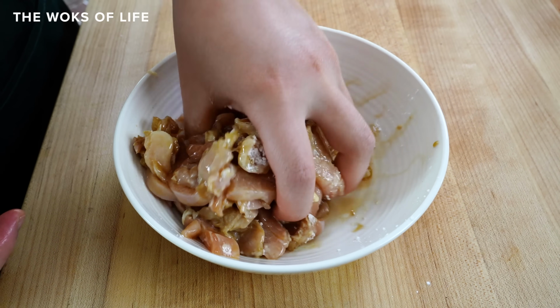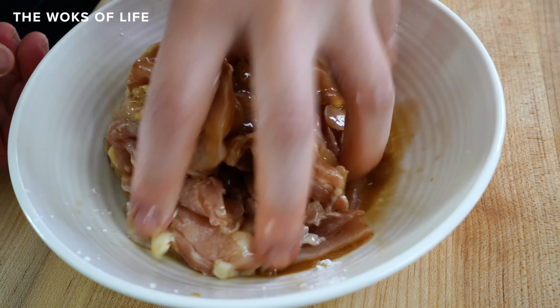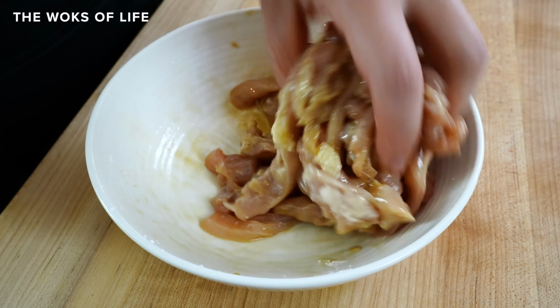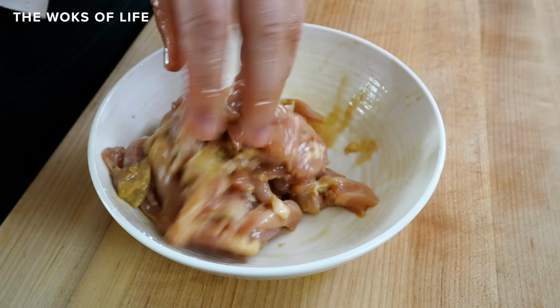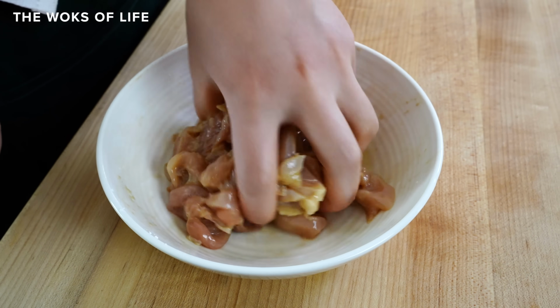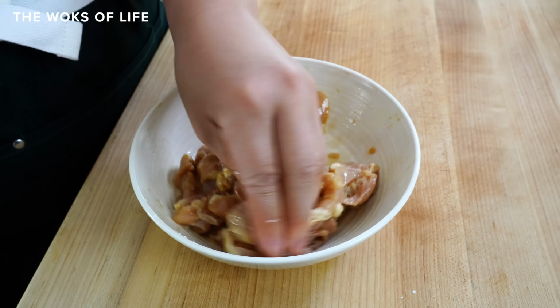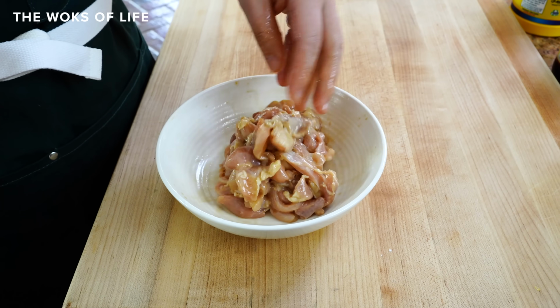So it looks like a lot of liquid there, but as I massage the marinade ingredients into the chicken, it's going to absorb all that liquid. And that's it. The great thing about this so-called marinade is that you don't have to stick it in the fridge overnight or for 2 hours. This is it. It's marinated and ready to cook.